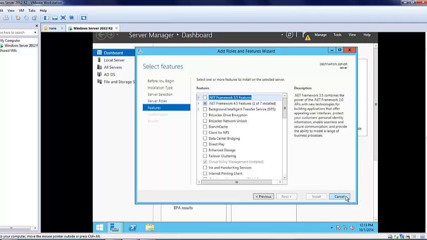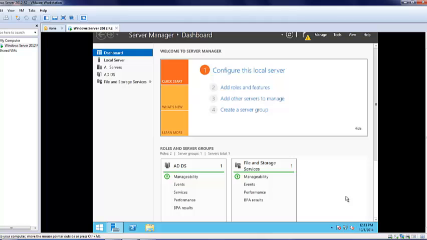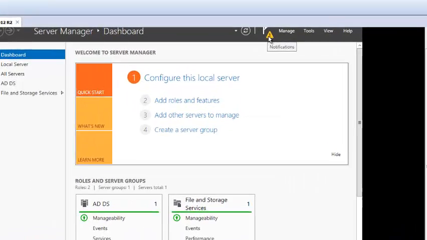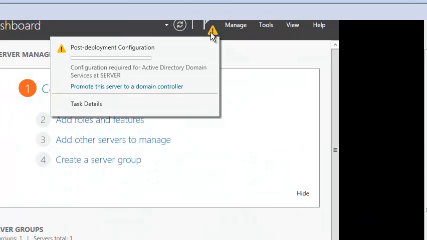So after all that, it doesn't need a restart, but it comes up with this yellow triangle here, which is a notification that the Active Directory has been installed. You think that's done, but no, it's not done.